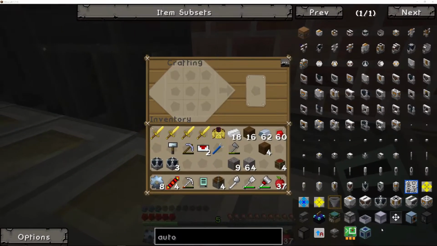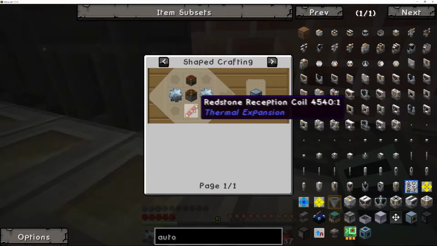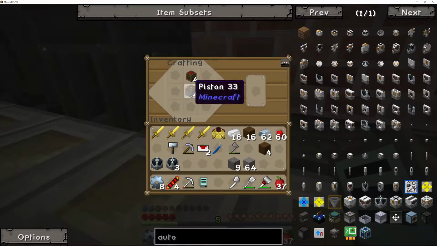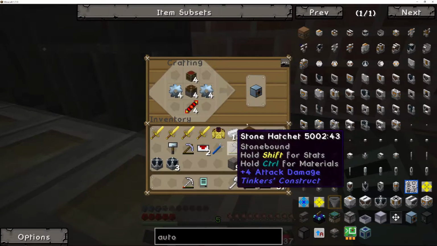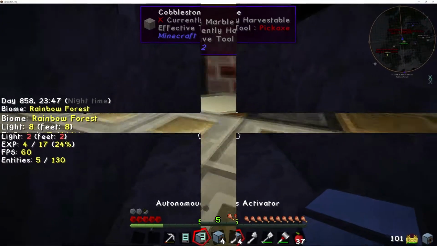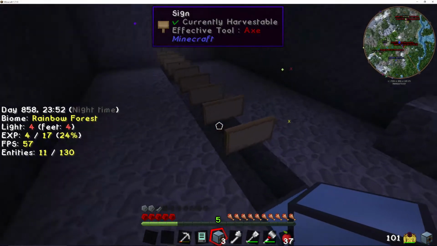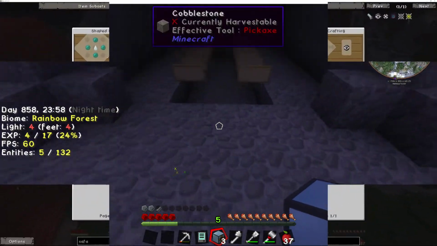Okay, so now we're going to get our autonomous activators. Autonomous activator recipe is as follows: tin gear, redstone reception, piston, and chest. So chest there, piston there, gears there, and there we have our autonomous activator. So we're going to set up our autonomous activator right here. Okay, and we're going to do the same thing for all of them.